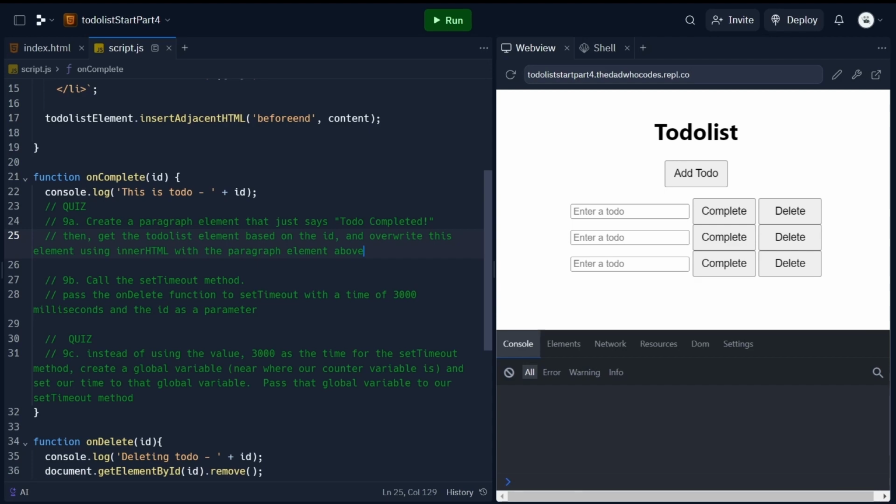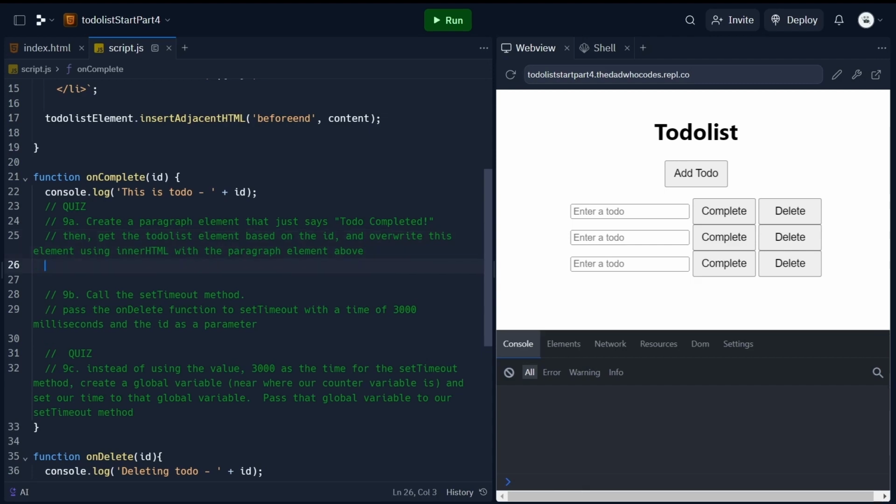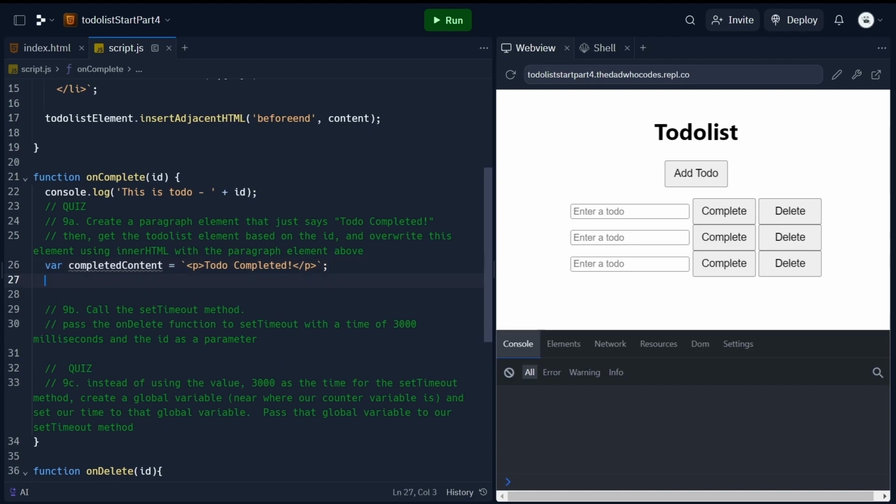Okay, so first let's create the variable, I'm going to call it completedContent. And then I'm going to set this to a paragraph element. So open angle brackets, p, close angle brackets, to-do completed, open angle brackets, /p, close angle brackets. Next, we have to get the HTML element of the to-do list we just clicked on.